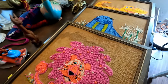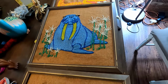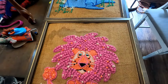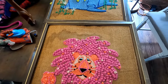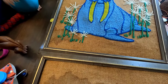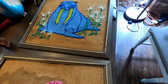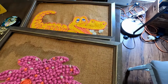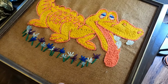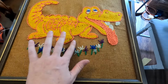And then I also got this set of 3 crewel animal wall hangings. When I picked them up, they were a little bit wet, and I was really hoping that they had just gotten wet and that it would dry and no big deal, but it actually left some damage. So I did negotiate with them, and I paid $4 a piece. I'm not sure exactly what I'm going to do with these yet, but they are super cool. The alligator has no damage on it, so I'm not sure yet. Probably sell them locally, but crewel is in high demand. People are really going to pay some good prices for crewel art.